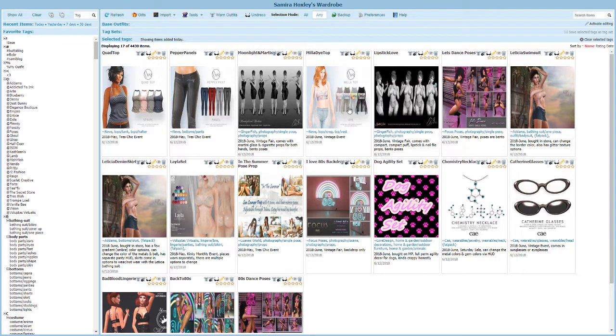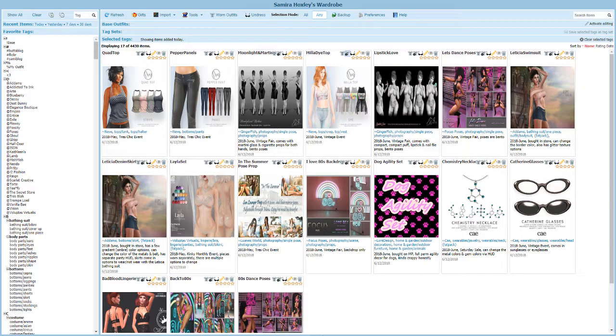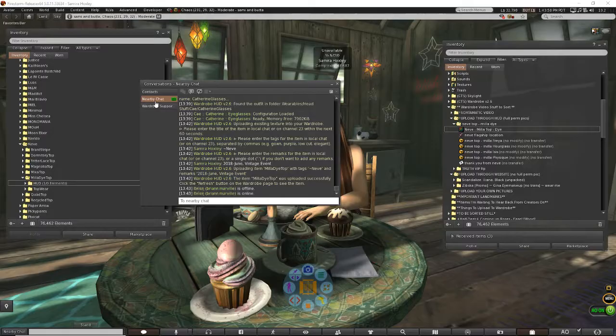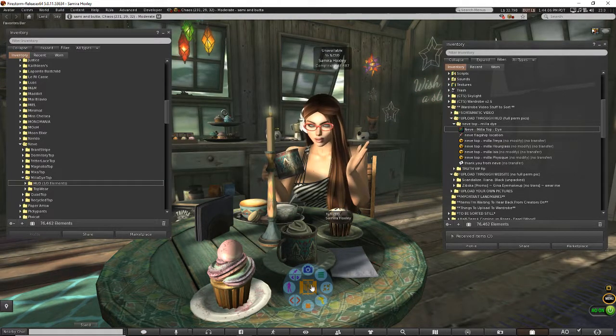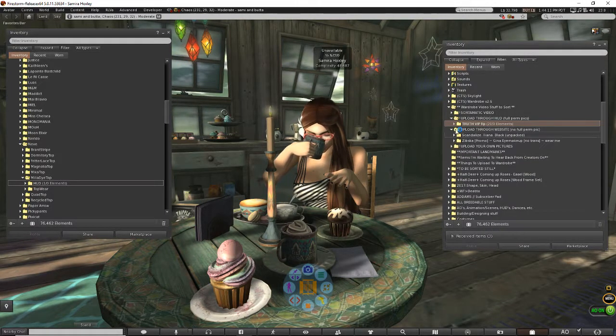And that's it. We'll check and make sure that it wears. I know that it should wear because it shows the HUD in the top wear, so I'm not going to actually put it on right now, but it would work. So we'll go back. Now I'm going to show you one other way that you can upload with a full perm picture. It doesn't require dragging and dropping onto your wardrobe HUD.